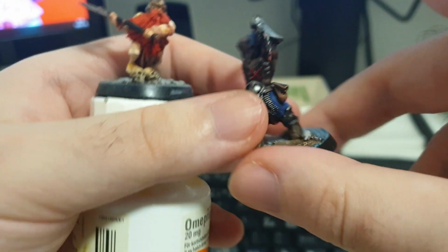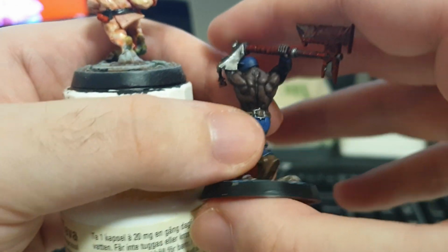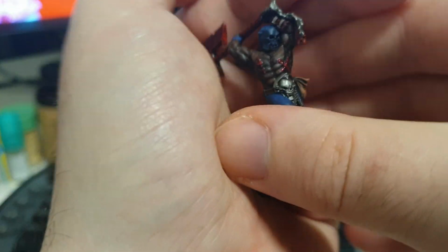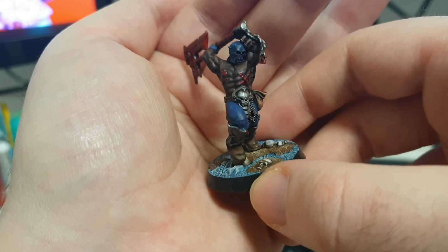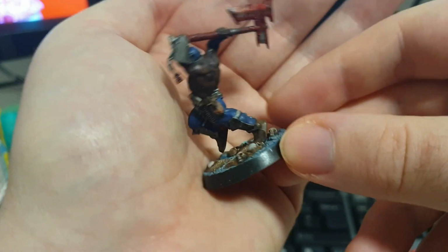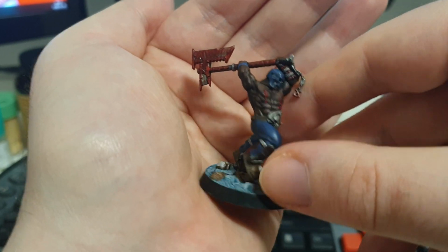I think I might paint this guy in this type of color, or close to it, because I really like how painting dark skin colors is so much easier than pale for me. I have a really hard time painting pale skin colors, and I want to get better at it. For example, this guy right here was one of the first dark skin colors I've done, actual dark skin, and I think it looks amazing. I think I did a really good job on him when it comes to the skin color. The axe is maybe a bit too bloody, but that's okay.